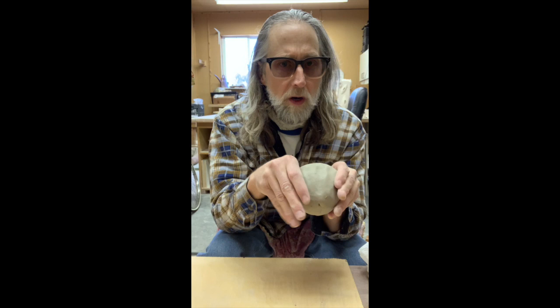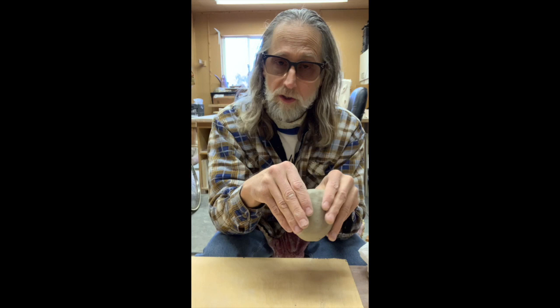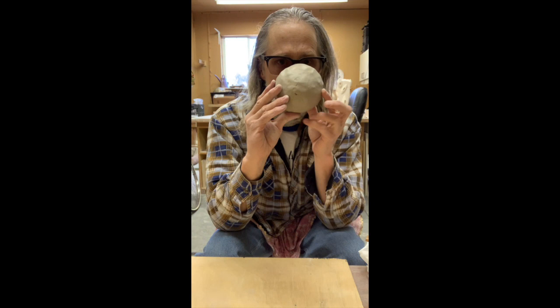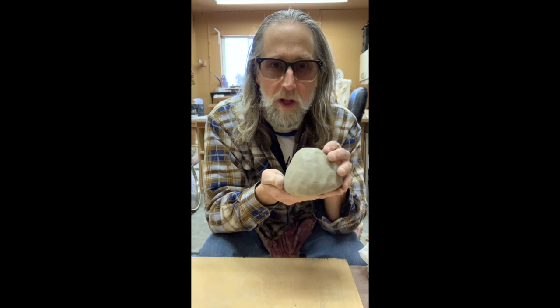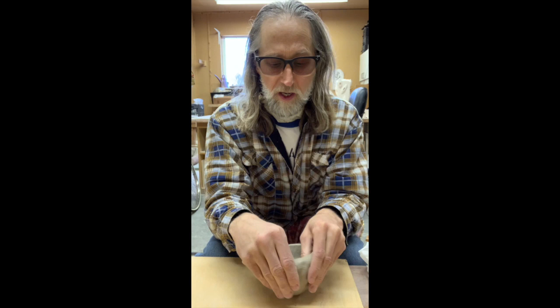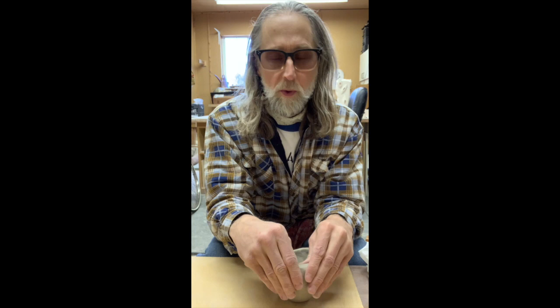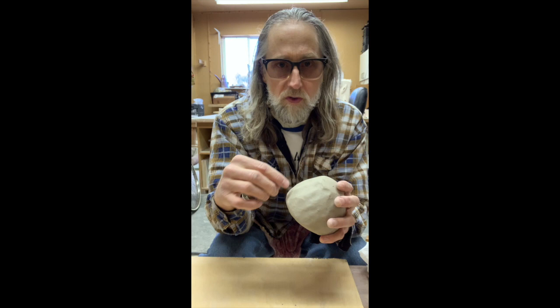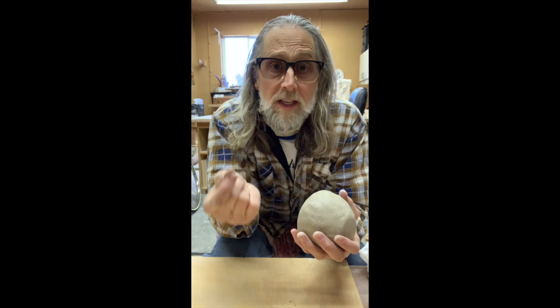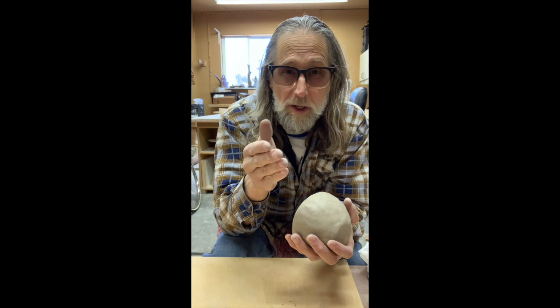You don't want to pinch it too hard. You want to pinch it at a certain pressure — not just a light touch, but as I do that, you see how it's opening up, getting thinner and thinner. It could be a big nose for a huge clown head, or the roof to a building if I carved it thinner. I have to keep thinning it out. The point is, if I'm going to do additive techniques — take a slab of clay and score and slip — we don't want to get any thicker than our thumb.